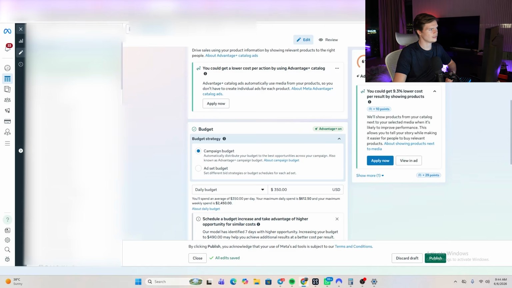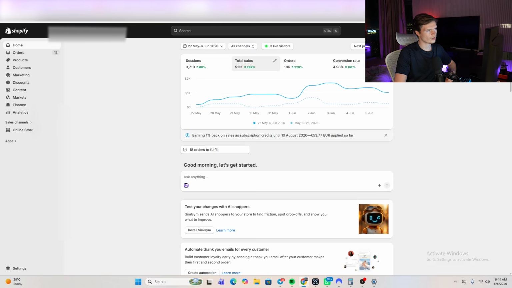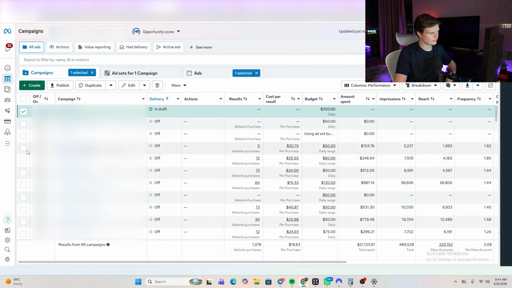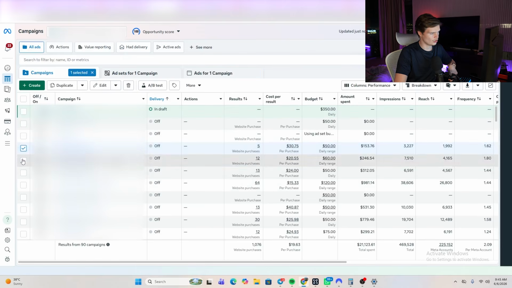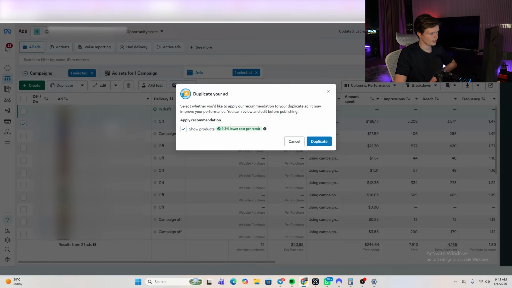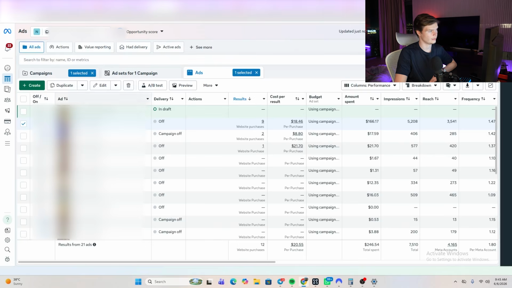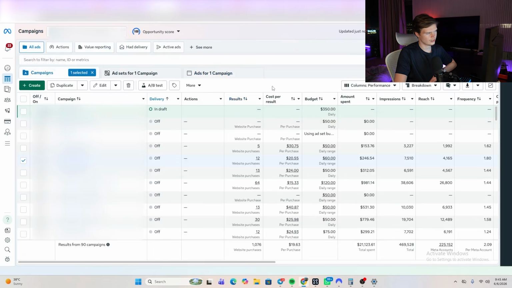So what that means is that while this campaign is running now on this massive budget, in order for us to increase the budget more and make more sales back in the business, what we have to do is keep testing on the side. So the Facebook strategy is as simple as new test campaigns daily with 8 to 10 creatives. And then in the future, whenever we hit a winning creative, like let's say here, oh, we just hit a new winning creative, we're going to just duplicate this winning creative over into our existing campaign, which is now going to be the scale campaign.